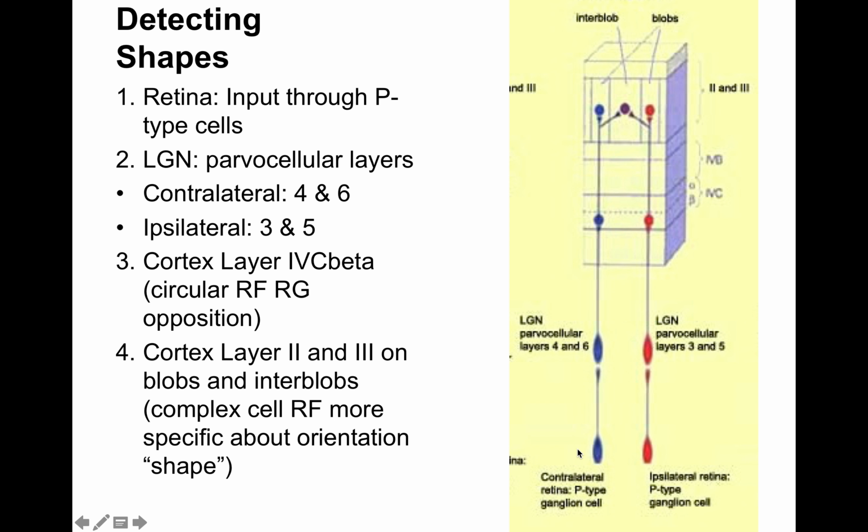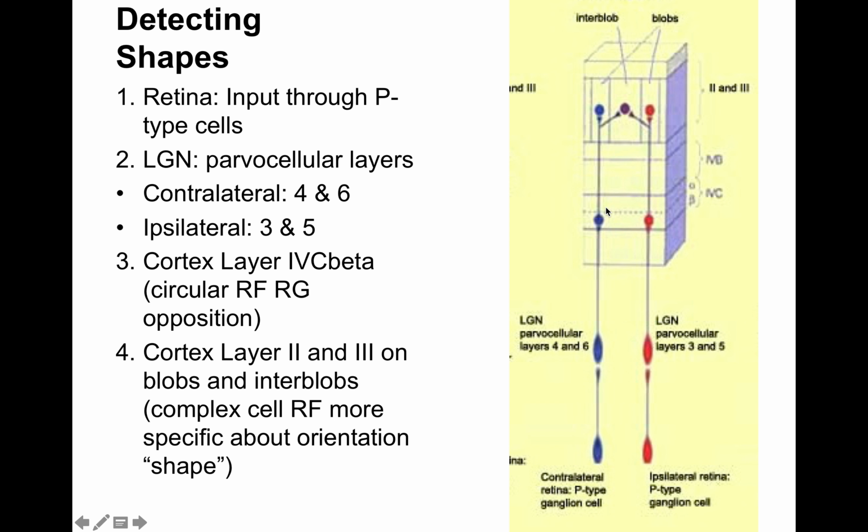So retina, input coming in from the parvocellular types of inputs that we have. And so that's more about shape. If you remember what those ganglion cell responsivenesses are like for the parvocellular, they tend to adapt less quickly, but have higher resolution. And so what we look at is that this is feeding into the LGN, layers 4 and 6, or layers 3 and 5. So these represent whether the contralateral or ipsilateral of the LGN. And then these are in turn passed on to layer 4C sublayer beta. So 4C beta feeds in here for processing shape input.